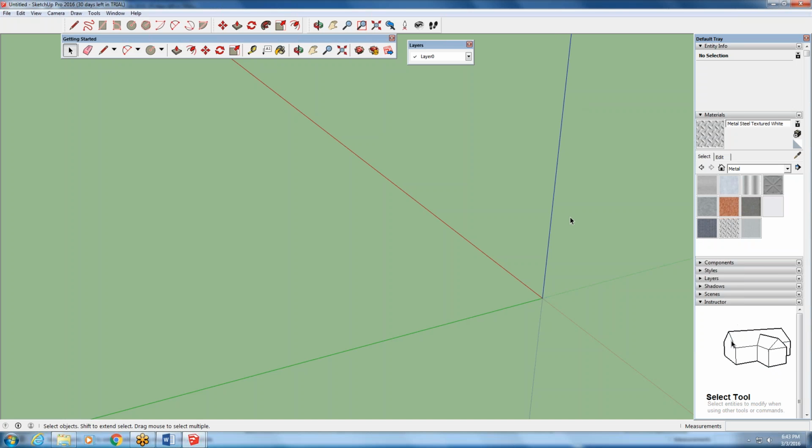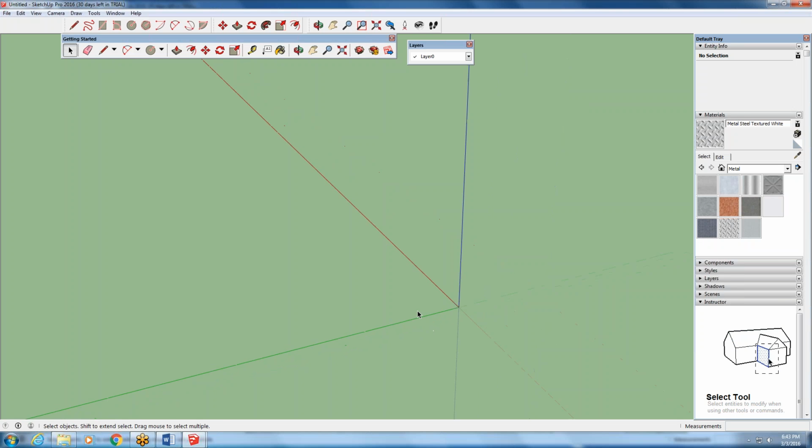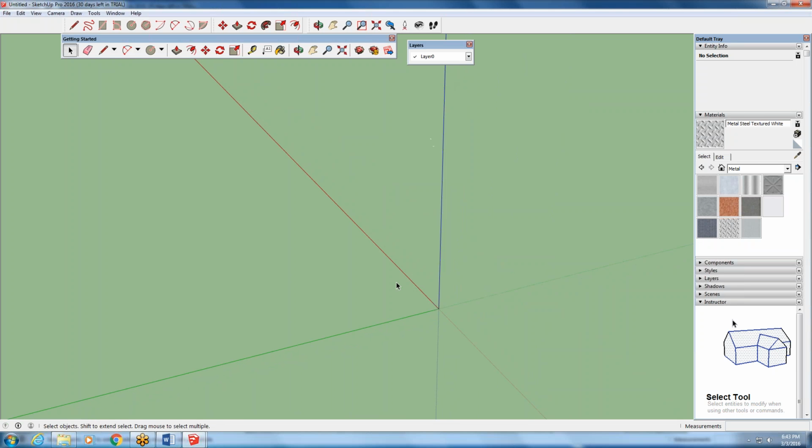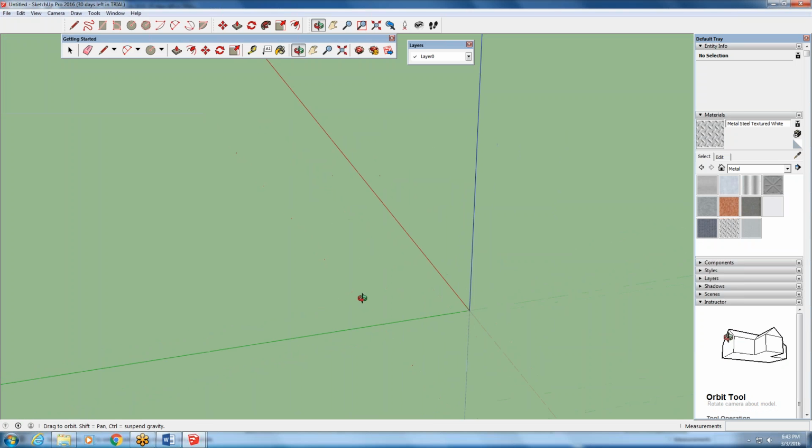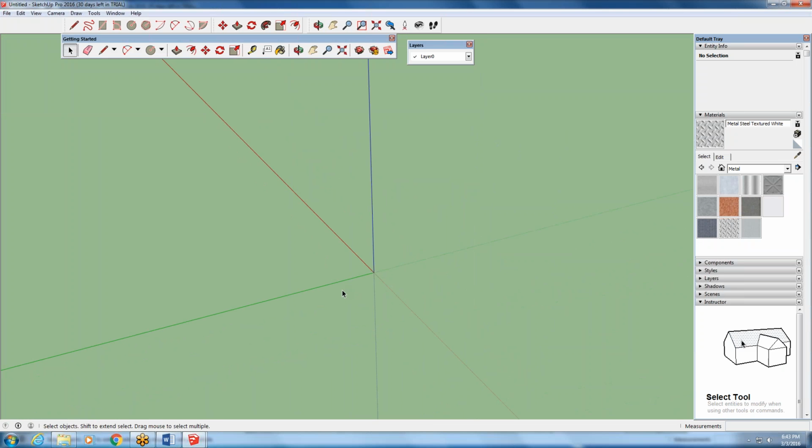The red and green axes define the ground plane, so we have red and green in SketchUp. You would be standing on top of them. So we had Rosie the Riveter in previously, and she was standing at this, and her vertical side was here. Her feet were standing on top of these 2 axes. The axes are all at right angles to one another and extend to infinity from the origin. So just like AutoCAD's symbol in the lower left-hand corner when we're in there.